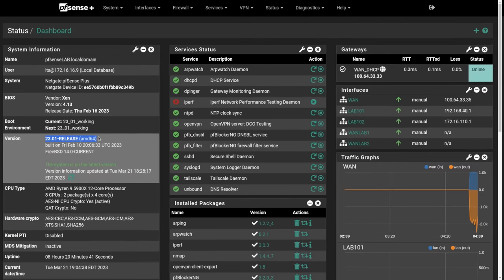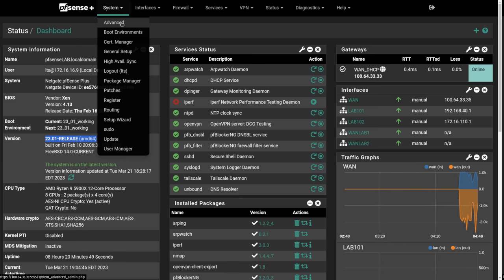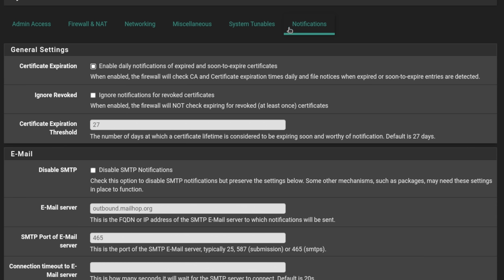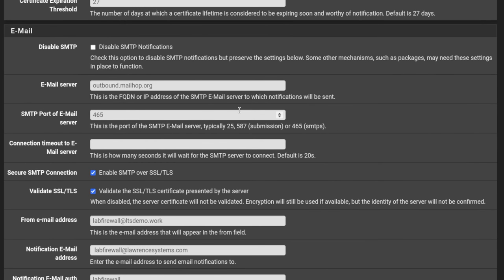We're doing this demo on pfSense Plus 23.01, but this will work just the same in the Community Edition. The package is available in both. The first step is in making sure under System, then Advanced, we go to Notifications. You have to have SMTP working in pfSense to get Arpwatch to send you notifications. If you have Arpwatch set up, but this does not work, then the notifications will not work. Of note, when you first load Arpwatch, it's going to send an email for every MAC IP combo that it finds. So if you have 100 devices that it finds, it will send 100 emails.